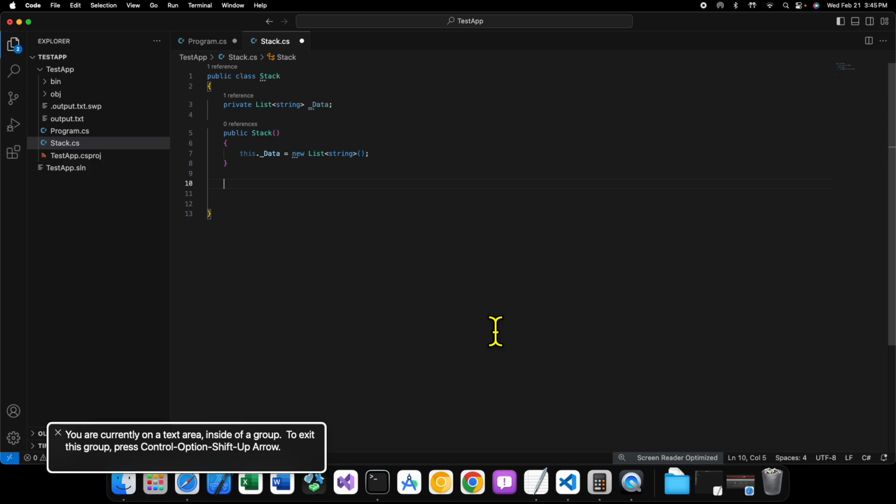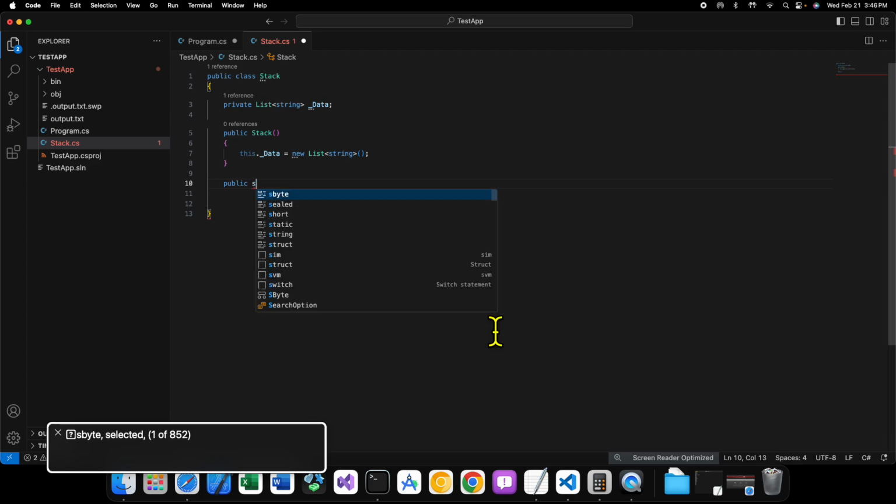Now we can go ahead and create our indexer. To create our indexer, we're going to use similar syntax to a property, and really that's almost exactly what an indexer is, sort of, but not at the same time. Here we need to use the this keyword. So what we need to do is first say public, because this needs to be public. The type that we want to get when we use our accessor, which is a string.